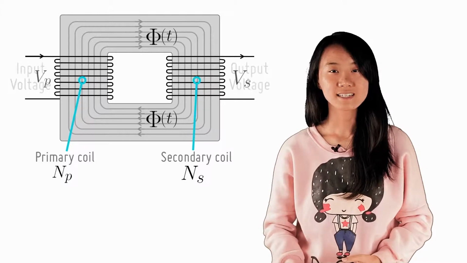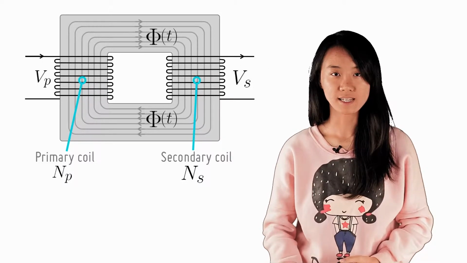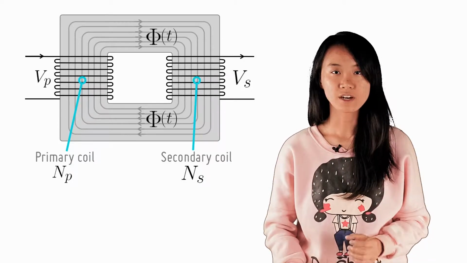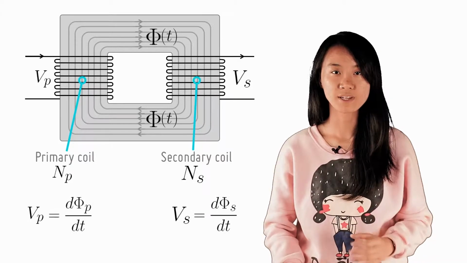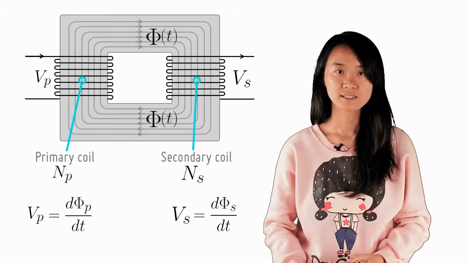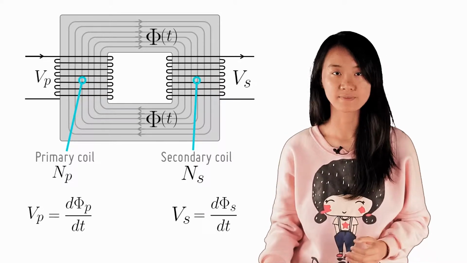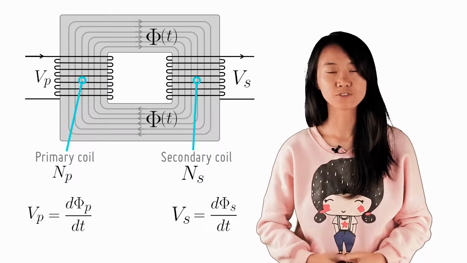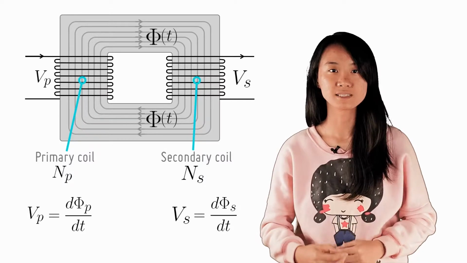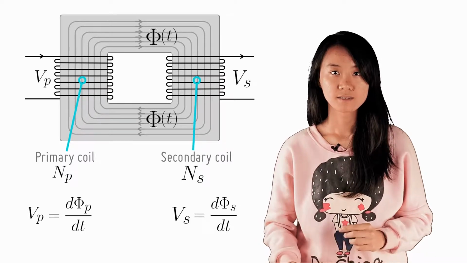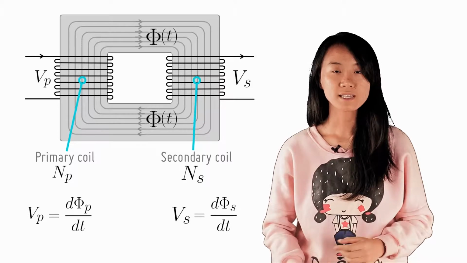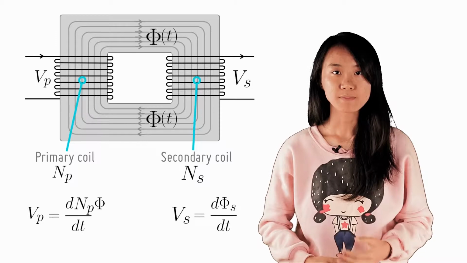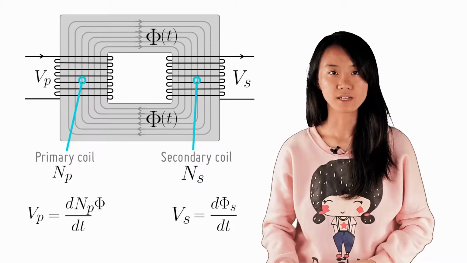To calculate the instantaneous voltage in the primary and secondary coils, by Faraday's law of induction, it is simply the change of magnetic flux linkage over the primary and secondary coils respectively, denoted here as phi-p and phi-s respectively. Next, it is easy to see that the magnetic flux linkage through the primary coil is just the number of turns multiplied by the magnetic flux through the soft iron core, or NP times phi, since each turn contributes to an area that the magnetic flux cuts through the primary coil.